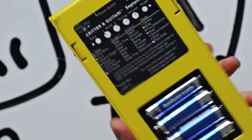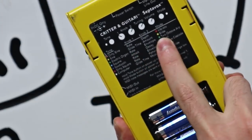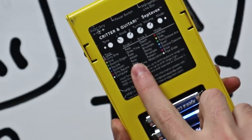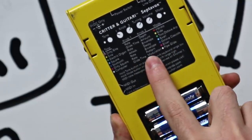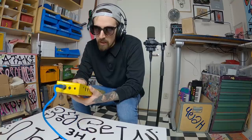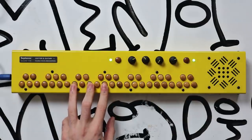It's rate and depth in the vibrato mode, glide time and amount in the slide mode, rate and envelope in the two octave arp, attack and decay in the swell mode, rate and envelope in the octave cascade, rate and pattern in the slicer, glide time modulation in the pipe glide. And then we have the MIDI out and MIDI in, and you can set the MIDI up differently if you want to, but I've never done that. I just plug a MIDI into it to clock sync modes such as the arp mode. You have speed here, but when it's synced with something, then it's picking quarter, eighth, 16th notes instead. And then envelope.